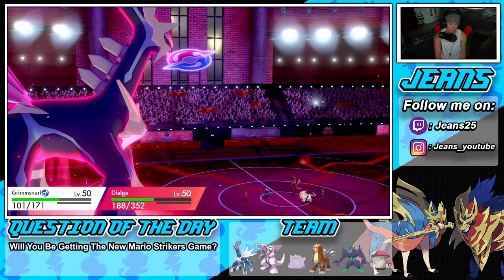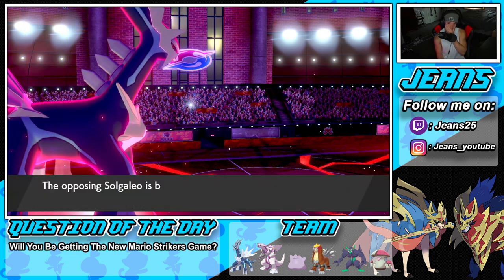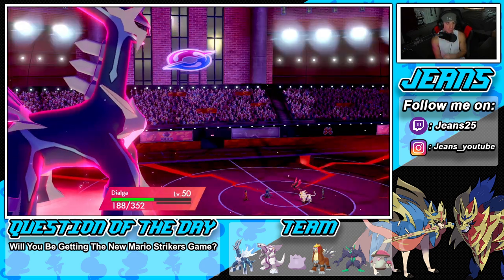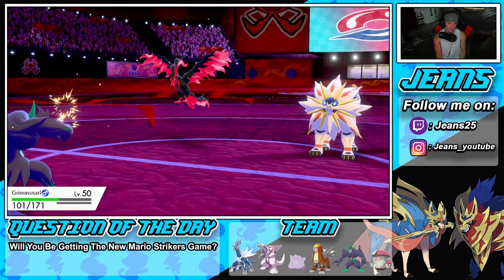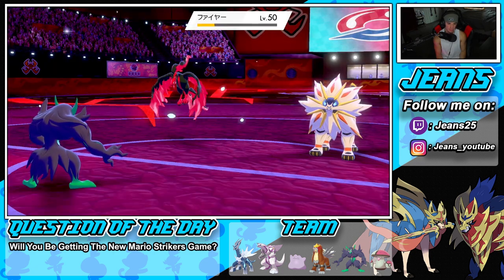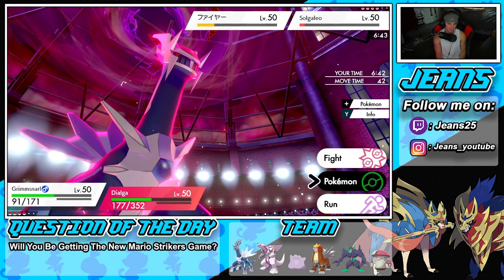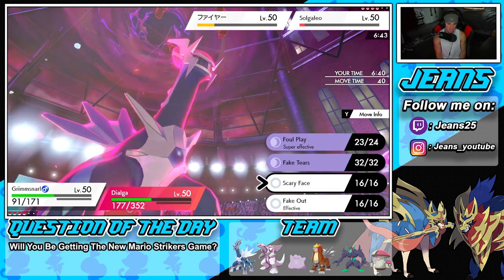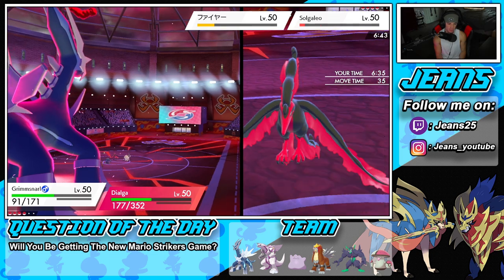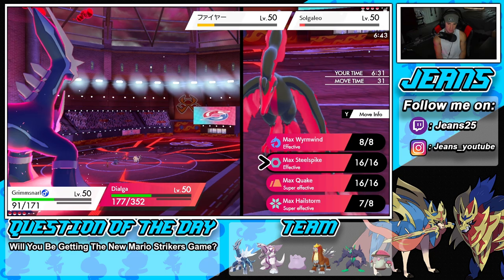Okay, what's that play? What's that play? I can Fake... Actually, I can't Fake Tears. He has Full Metal Body. Buffet might be able to take him out. I might protect. I might guard here. Might have to guard, then get my Entei out here. Grimmsnarl goes down. Yeah, that's what I'm gonna do. I can't guard. I don't have any guard moves. It's tough moves. It's real tough moves. You're gonna drop that EQ all day. Dead. Definitely dead.